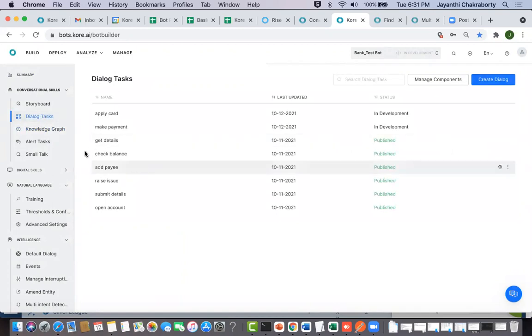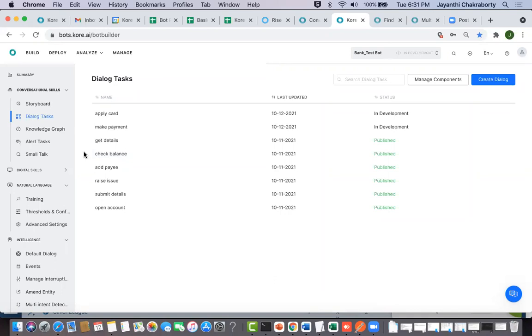So how do we do something like that? We make the questions very context relevant, depending on the conversation, depending on the type of, in my case, the type of card he has selected, we want that response to be evaluated. So if the user selects a credit card and then he asks, when will my card arrive, the bot should have the intelligence to understand that this question is related to credit card.